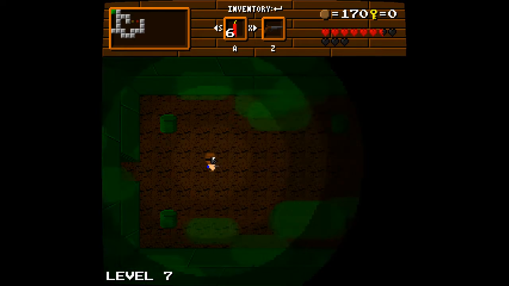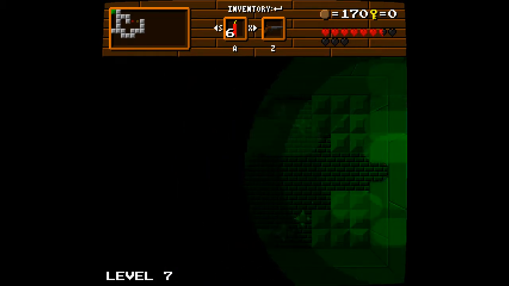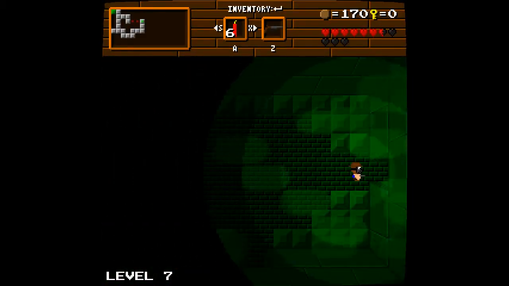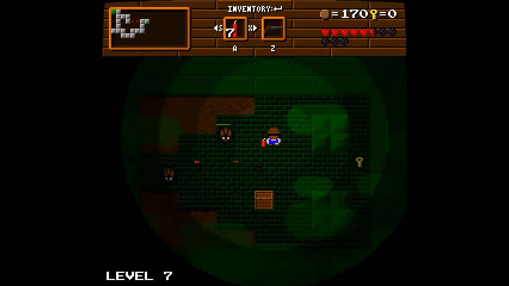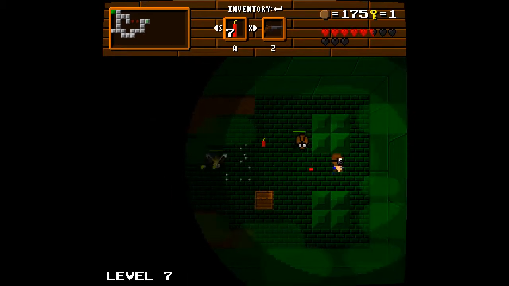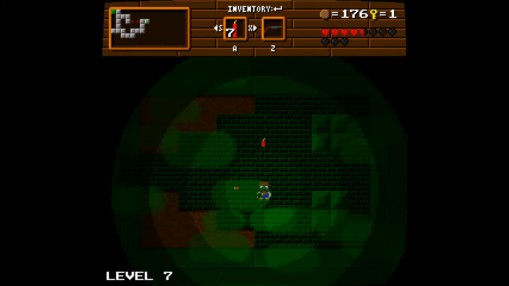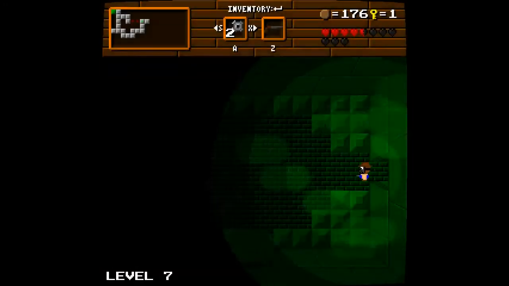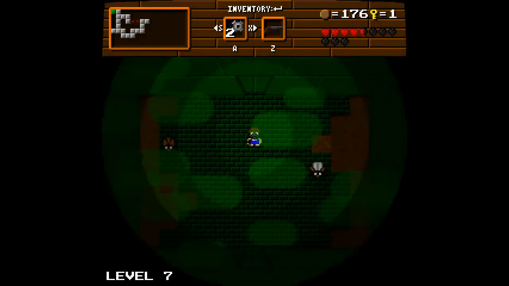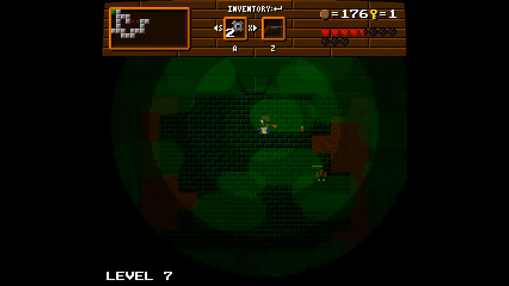So this leads me back to a room I've already been at. I don't know why, but okay. Maybe there's a shortcut. Looking at it, it was probably designed to be a shortcut if I needed to leave. Okay, so that way was just for the key. Glad the giant guy wasn't back in that room.